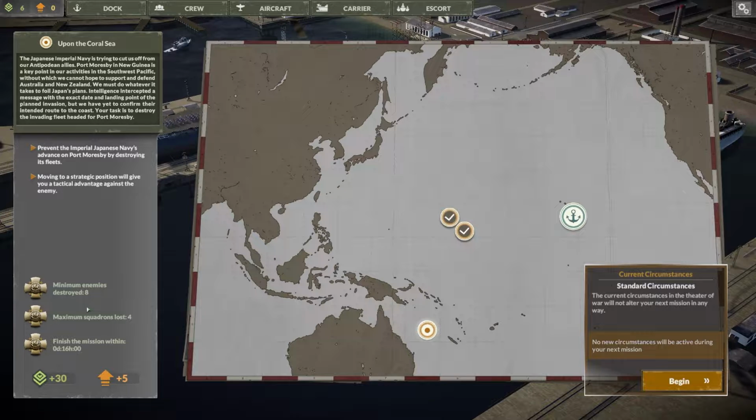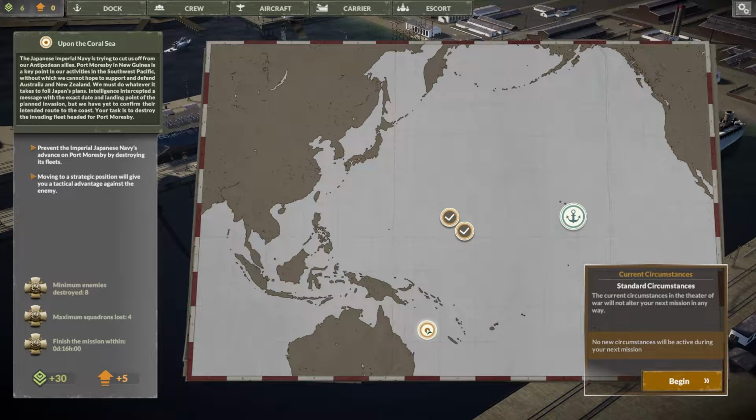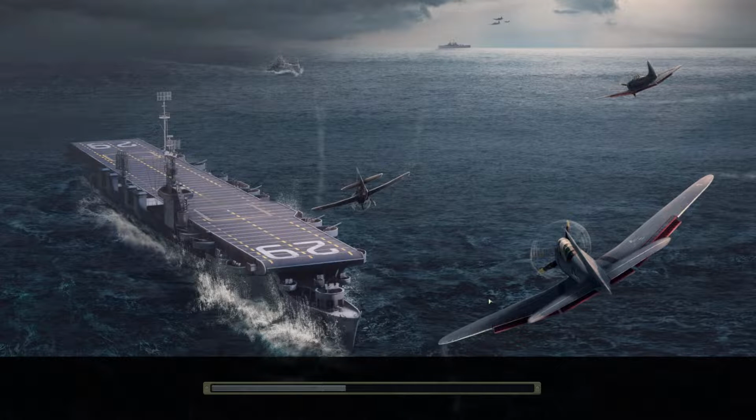Minimum enemies destroyed 8. Ooh, she gonna be busy. Maximum squadrons lost 4. Finish the mission within 16 hours. Big payday for this one. Reward acquired, reward acquired. Let's go. Give me a brief. I really like this game a lot.